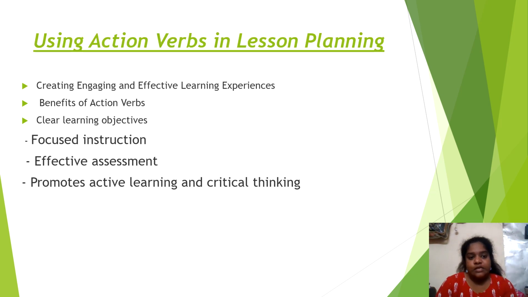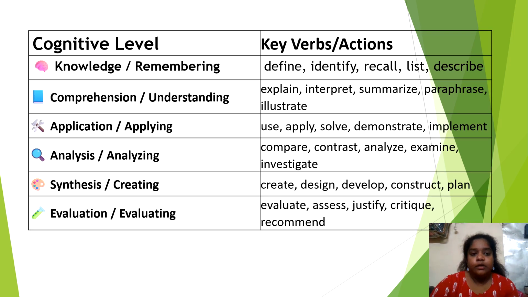Using action verbs in lesson planning helps in creating engaging and effective learning experiences by focusing instruction and assessment, which promotes active learning and critical thinking. This is a table which shows cognitive levels and key verbs. Knowledge and remembering: define, identify, recall, list, describe. Comprehension and understanding: explain, interpret, summarize. Application or applying: use, apply, solve, demonstrate, implement.